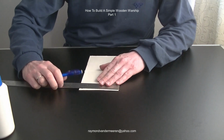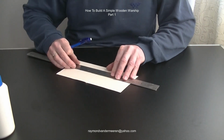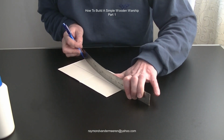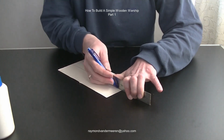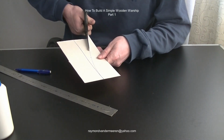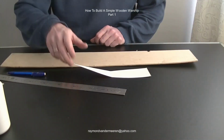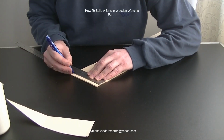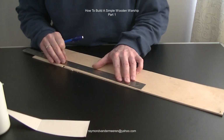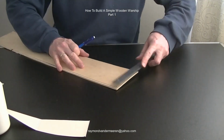First, make a template out of cardboard. Take the correct measurements for the front of the ship. Make the template half as wide as the beam. After making the template, take a piece of thin plywood to use it as the deck of the ship. Set markings of the total beam and precisely in the middle, for the template.